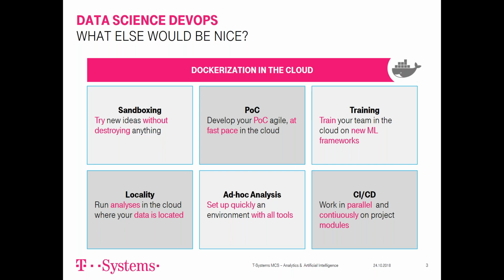Fourth, locality. I think this is very obvious to anyone. So downloading the data to my desktop and then making an analysis, that's not very efficient. So I want to build up my analysis and then send it over to the data so it can execute, for example, in the cloud where the data is stored.